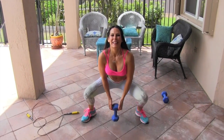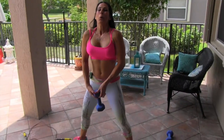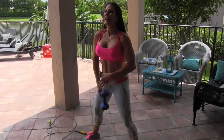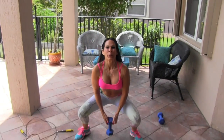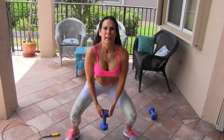Down and up. Down and up. You threw me off with that sneeze there. What I want is for you to feel it in your glutes — really press up through those heels. We're keeping our nice fitness model stance. We're not leaning forward and we're going for 30 seconds here. Then we're going to go right back into jump roping.